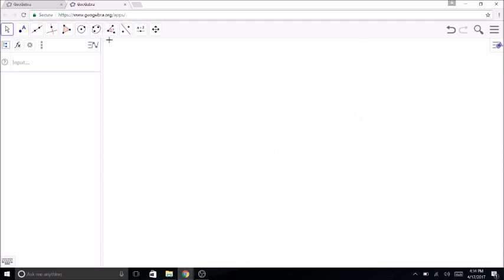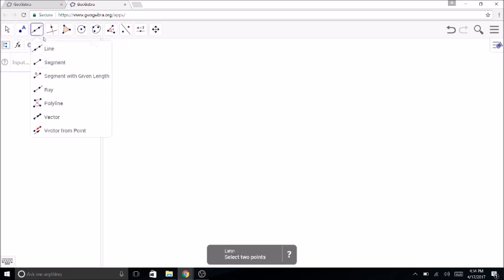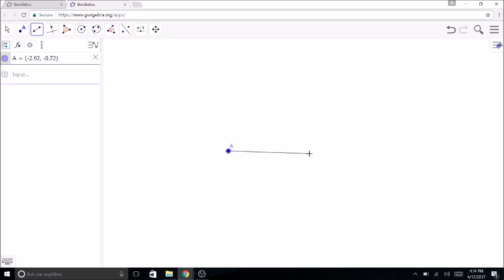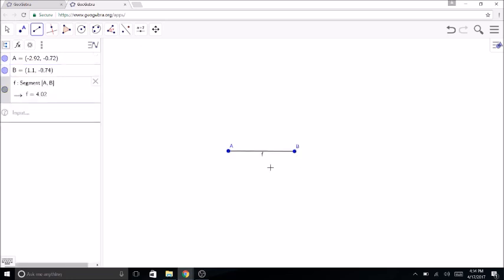So what I'm going to do is show how you can actually construct a square using circles. This is a cool thing that you can show students that I think they'd really enjoy. The way we're going to construct this square is I'm going to start by just making a line segment. So if I go to this button right here and select segment, I'm just going to make a little segment somewhere in the middle. Not too big. A little horizontal segment. AB, it gives me. And it gives me the points, but I'm not really too worried about that right now.